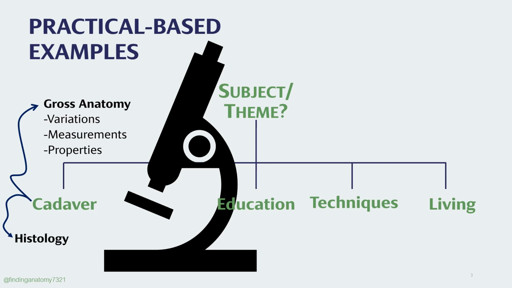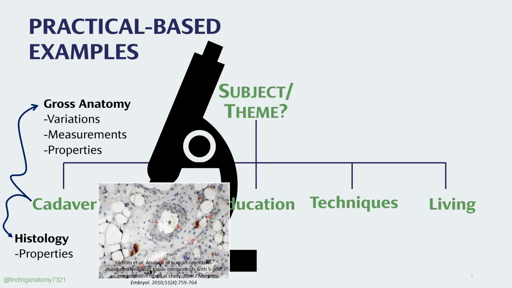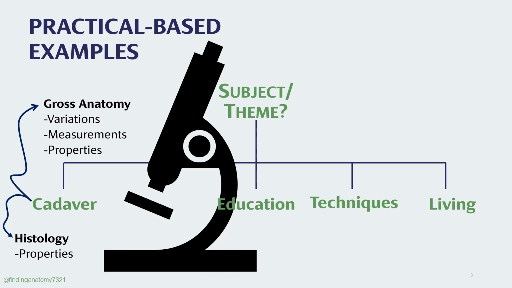If you decide to work with histology-based projects, you could be looking at some of the tissue properties. Now, this could be physical properties such as tensile strength and elasticity. These could be biochemical properties such as the distribution of collagen, or you could be looking simply at the distribution of particular cells within a tissue, in which case you might have to do staining. You could also do a comparison between different regions of the tissue or between different tissues which are similar. Another area to explore would be that of education in anatomy.